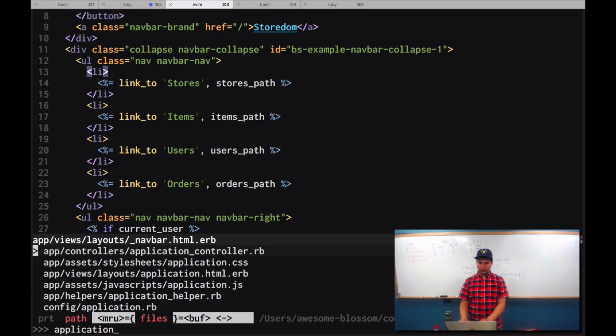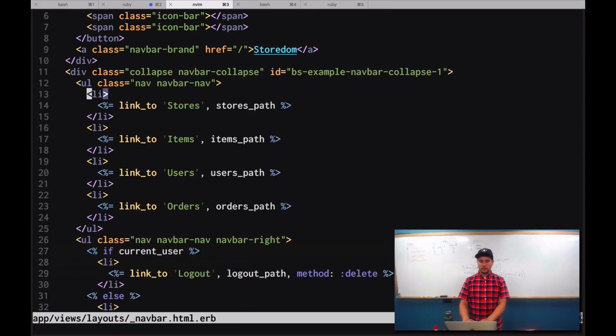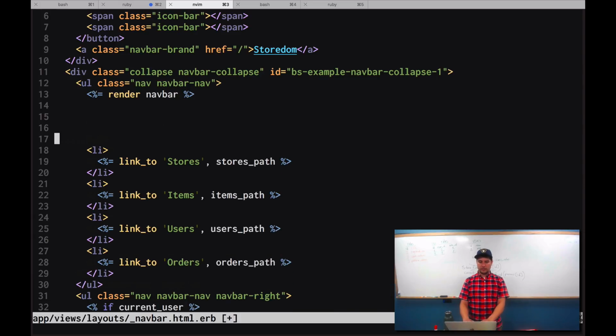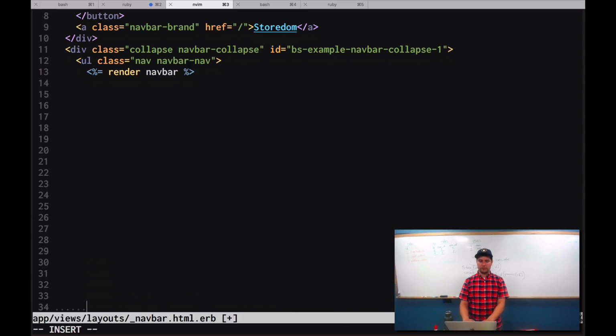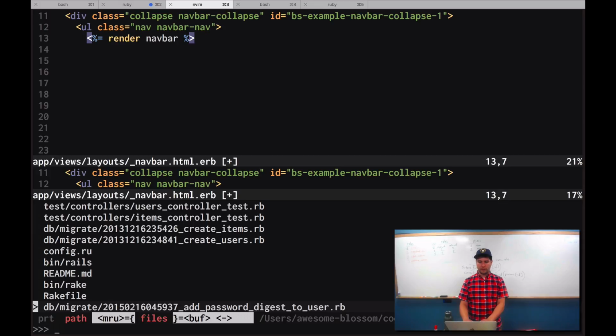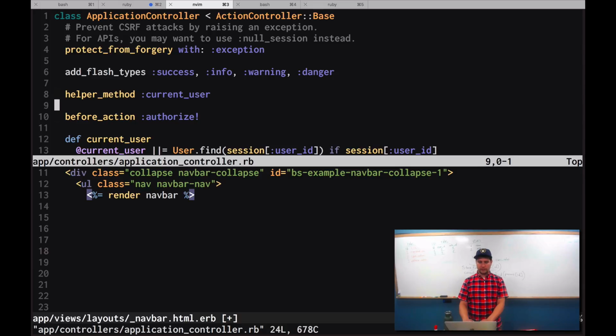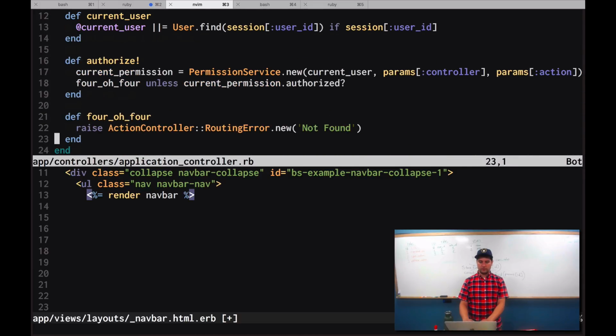let's go to the application controller. I'm going to write some code that I wish existed, so that you can get an idea of where this might go. Instead of putting the nav bar here, I might say something like, render nav bar. And we would imagine that all of this content would be moved somewhere else. Then maybe in the application controller we define a helper method for nav bar.